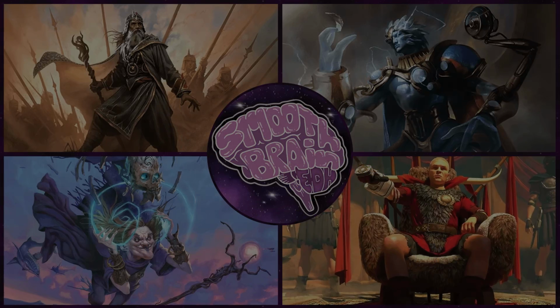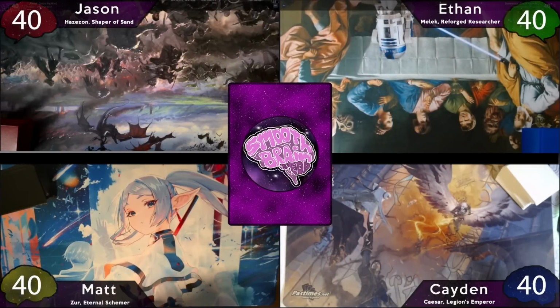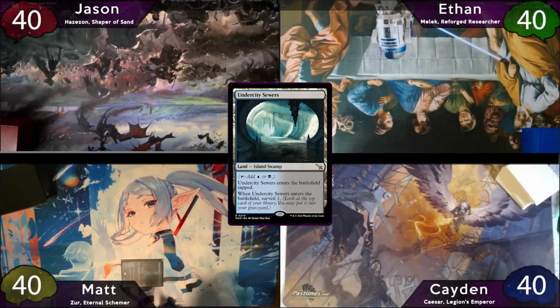Now, on to the gameplay. Looks like Matt wins the die roll. He'll start off with his Undercity Sewers and Surveil 1. Triumphant Reckoning to the bin, and then the turn is passed to Jason.